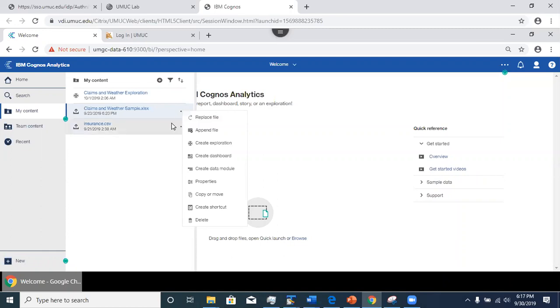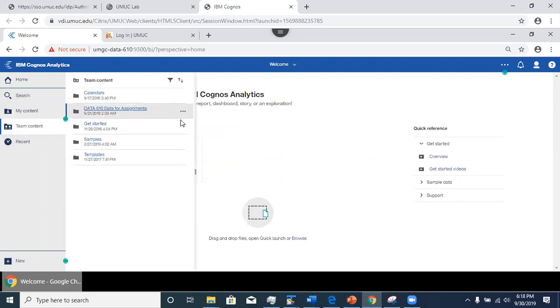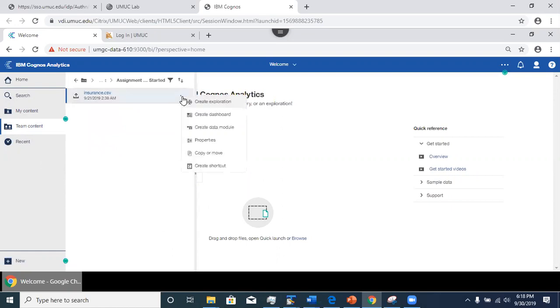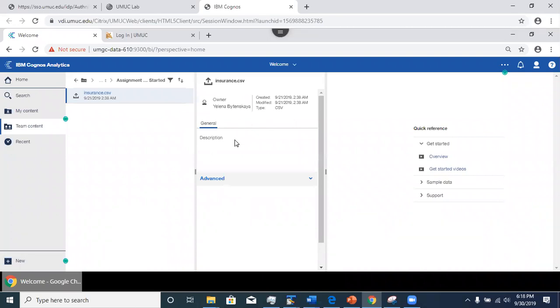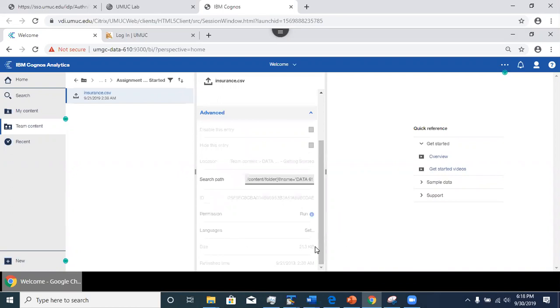Well, for example, take a look at this. Here, this is your content. You see a delete option, right? But if you go back to the team content, you're not gonna see the option to delete. The reason is security, right? I took care of it. So see, this is the assignment data. You're not going to see the option to delete, because this data is shared, right? So you don't have permission to delete this, okay? You could see the properties if you want, and the properties are going to say that I created that file. And, well, see this? This is grayed out. You cannot see much.